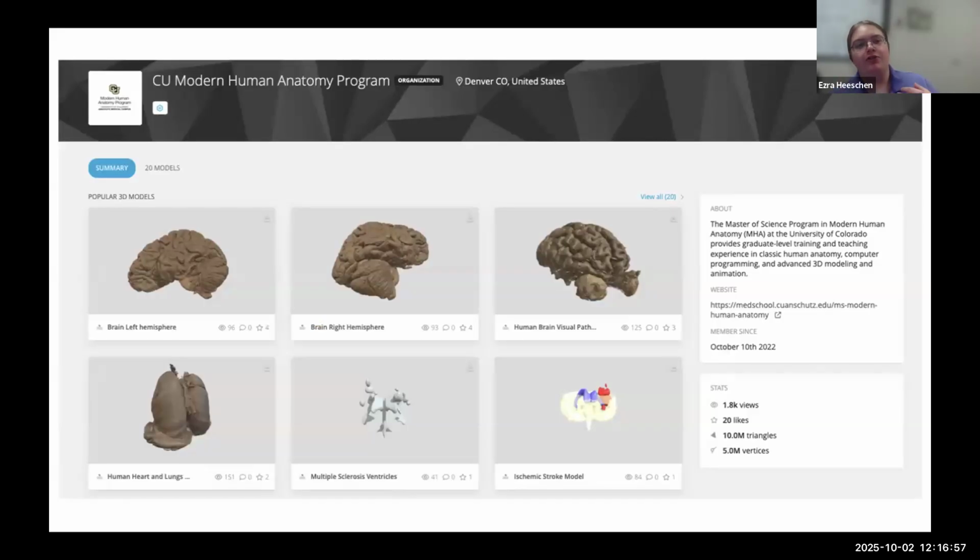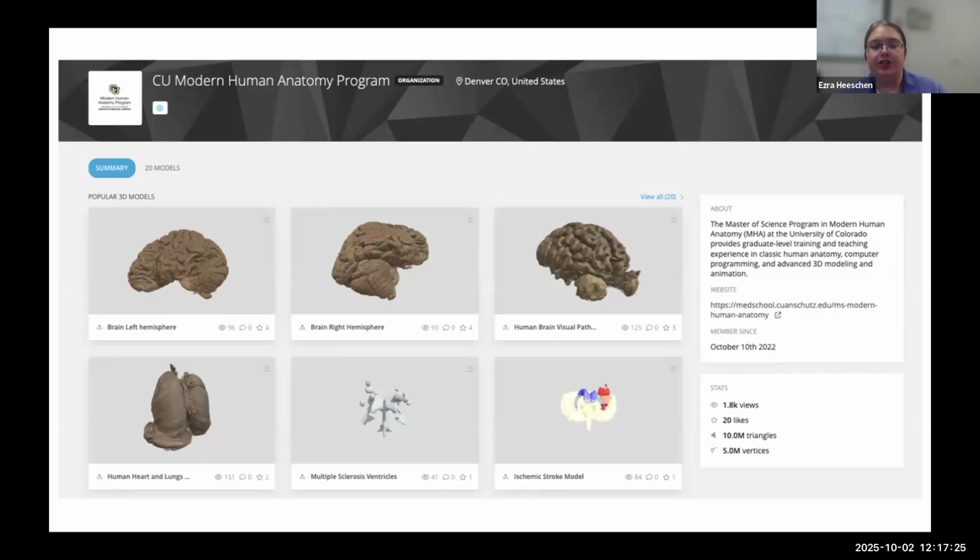So this is one of the spots we have right now in that OER hub. It's called Sketchfab. This is an online 3D model viewer that we upload a lot of our scanned and created models to. All of the files here you can actually download directly from the website with a Creative Commons license and print them yourself.